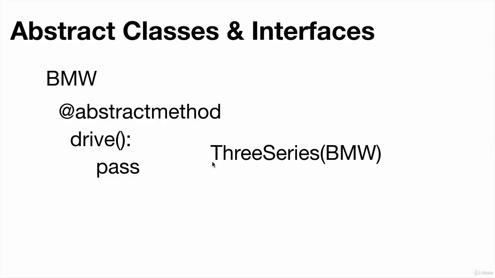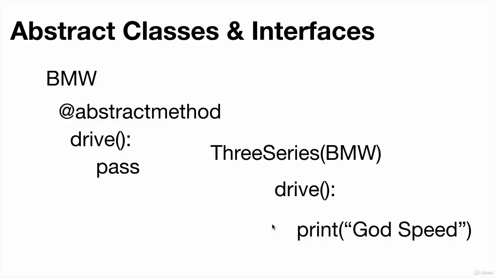That is, if we have a class called BMW and if we define an abstract method, it will not have any implementation and it will be marked with the @abstractmethod decorator. Once we do that, any child class that extends or inherits this parent class will have to implement this drive method. If it doesn't implement the drive method and provide an implementation for it, then that class will also become an abstract class. And you cannot create an object of an abstract class. It exists to just provide a contract for the child classes.